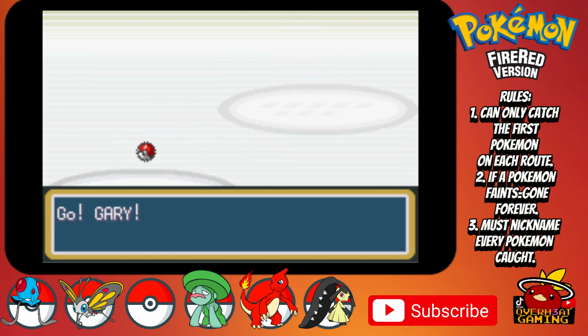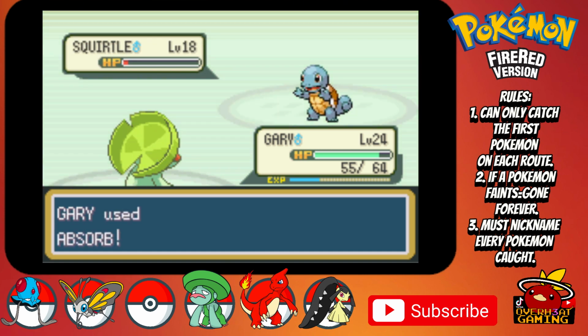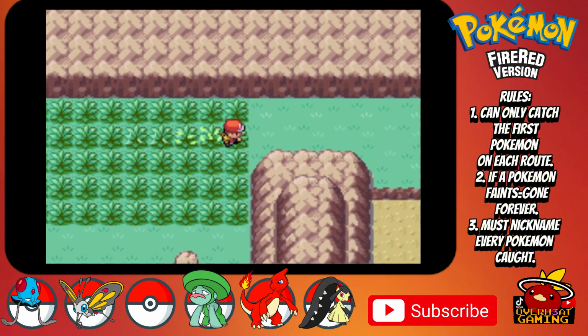I send in Gary and Lieutenant Surge sends in Squirtle. Luckily a couple of absorbs took care of Squirtle pretty quick. That battle was bad, but I feel like it could have been a lot worse. We got the Thunder Badge to show for it though.